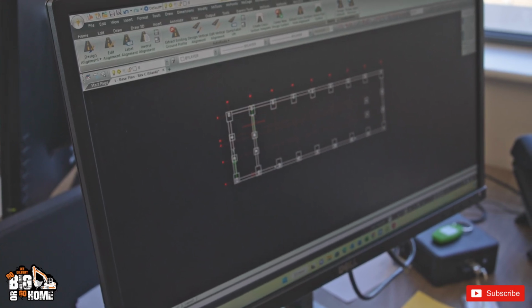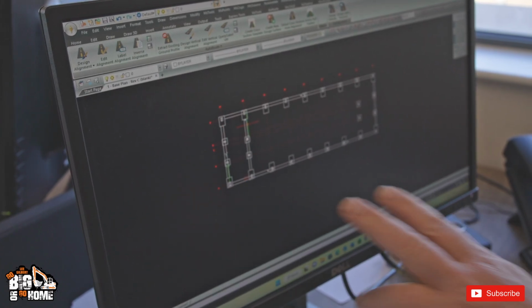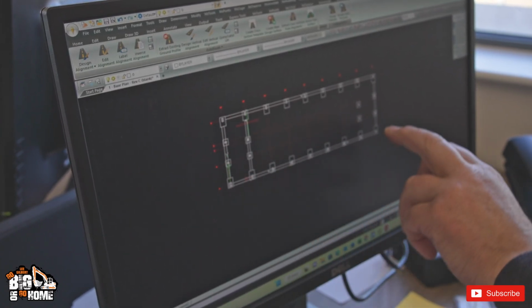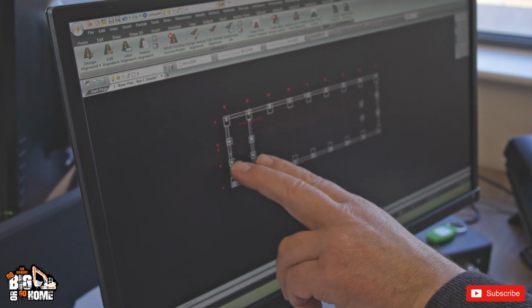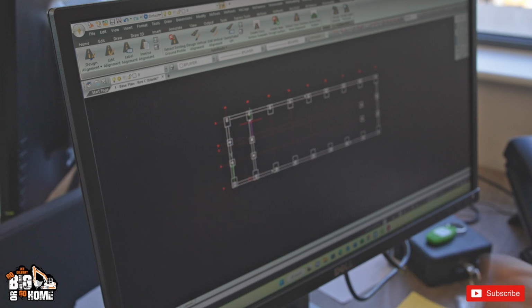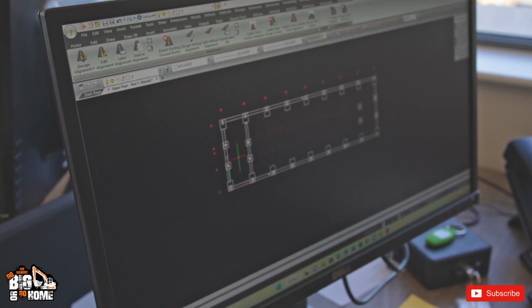We've got a small internal dividing wall going in here as well. We've got 2 mezzanine floor levels going in on this, so these are the intermediate stud posts, and then at this end will be divided off into a storage area underneath, and then above will be a workshop area.